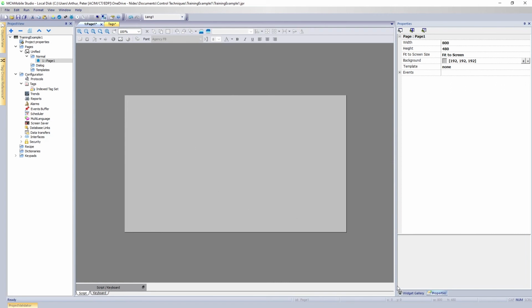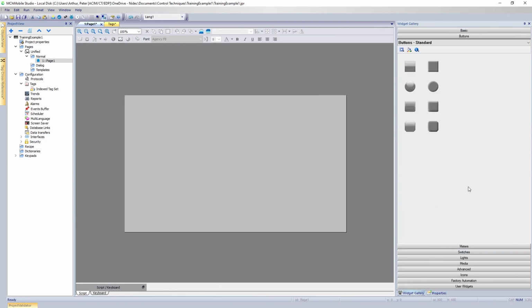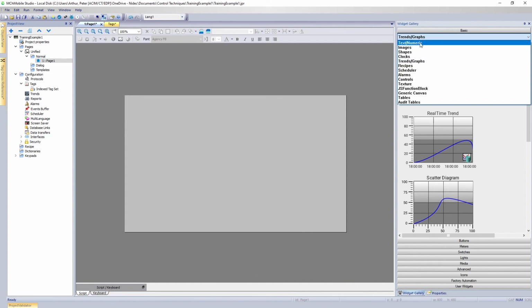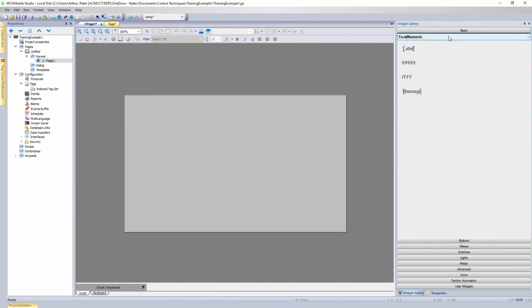It's gray, no problem. So let's go to the widget gallery. It's pretty extensive. I'll go to basic here. It's kind of laid out a little goofy, I would say. We have a basic category. Well, if you look at it, it's like, well, is this all I get? I get trends, and I don't know. I don't want that. No, you've got this subcategory here. So if I click on that now, here: labels, numeric data fields, that's what this is, text messages, hexadecimal displays. So you have these subgroups.